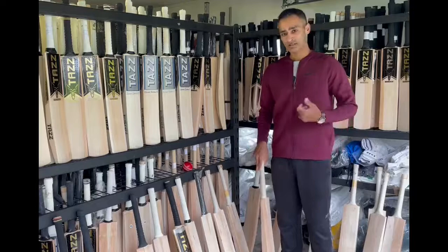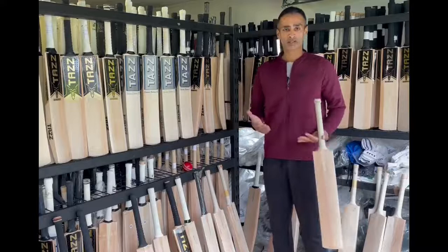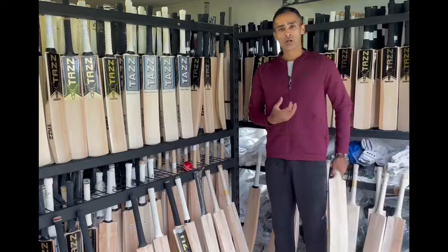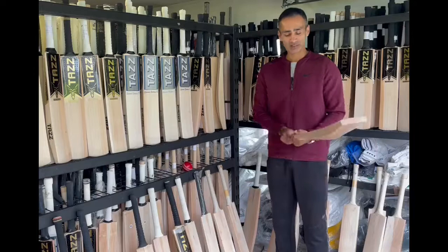The second part is I'll close my eyes and just feel the pickup. Sometimes some bats tend to be heavier but pick up really nicely, and other bats tend to be lighter but don't pick up as nice. For me, pickup is about closing your eyes and feeling how you want the bat to feel in your hand — a combination of feeling nice and light but knowing the bat has a lot of weight behind it, so if you want to hit the ball out of the park you can clear it pretty easily.